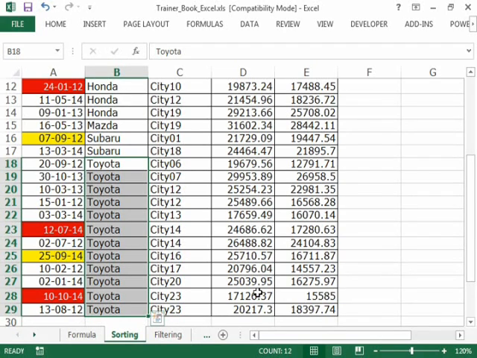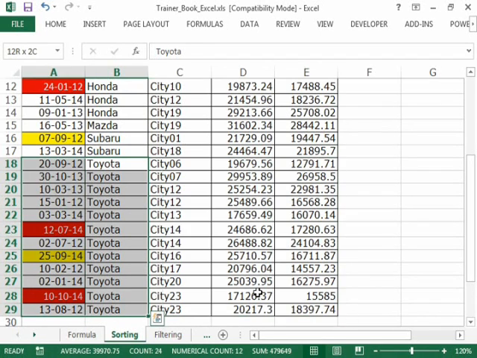Any question? There is a question. How will all the columns be sorted actually? Suppose the Toyota is sorted over there, and the next column is sorted. There are other cars also. So when that is sorted, automatically the others should be sorted, as in the other customer city and all should be sorted? I didn't catch your question. Actually, the city has to be sorted. The other value has to be sorted.